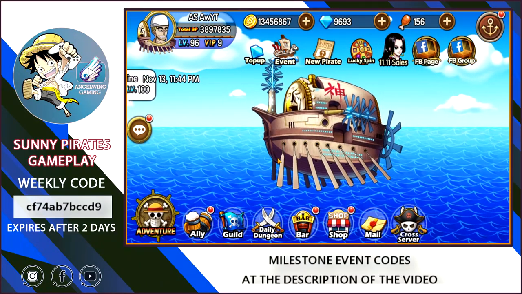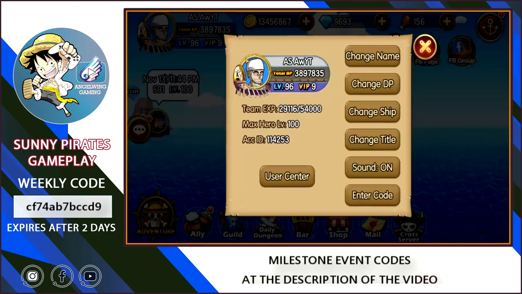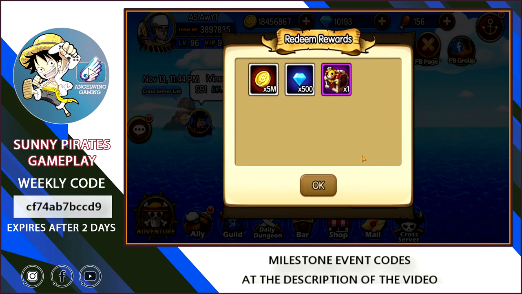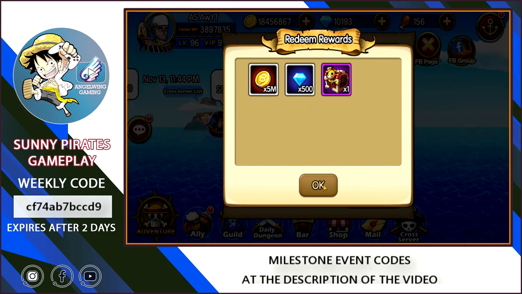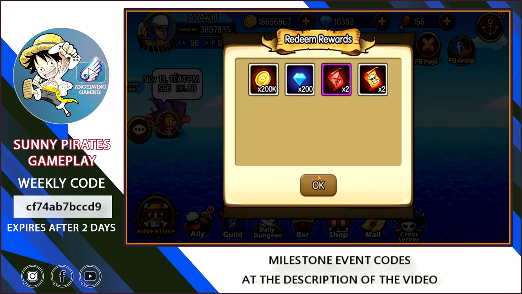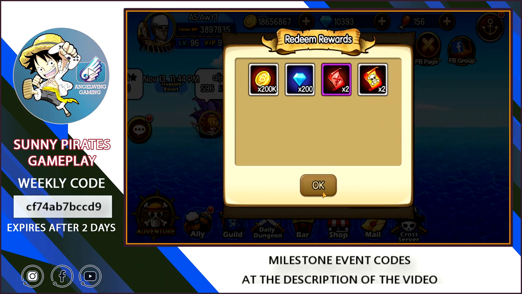Today I have a new weekly code for you, and not only. First, this is the weekly code. And another code that I have for you. They will be available down below in the description. Just this weekly code over here will be available only for the next 2 days.